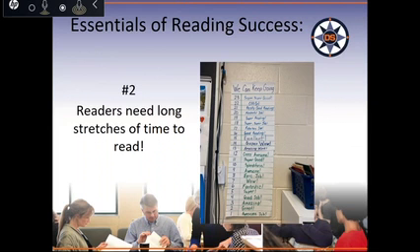So how do we get there? How do we get students reading for a really long time? One of the things that I love is this whole idea of building stamina. And there's this picture here of a classroom that I'm in that does an amazing job of making sure that students are independently working so that the teacher can do what she needs, her small groups and her conferring.